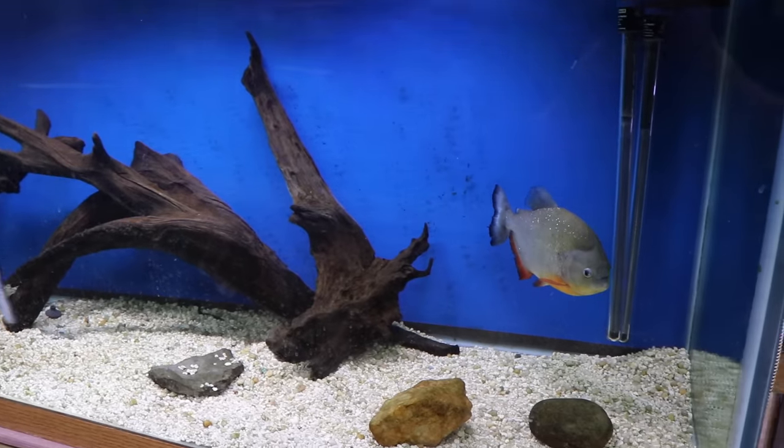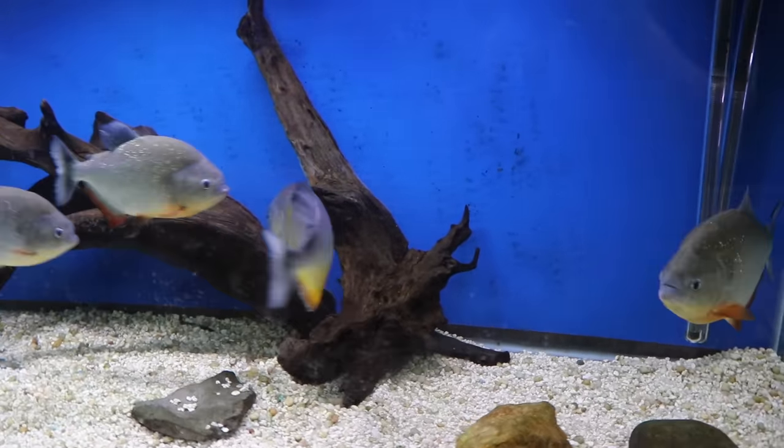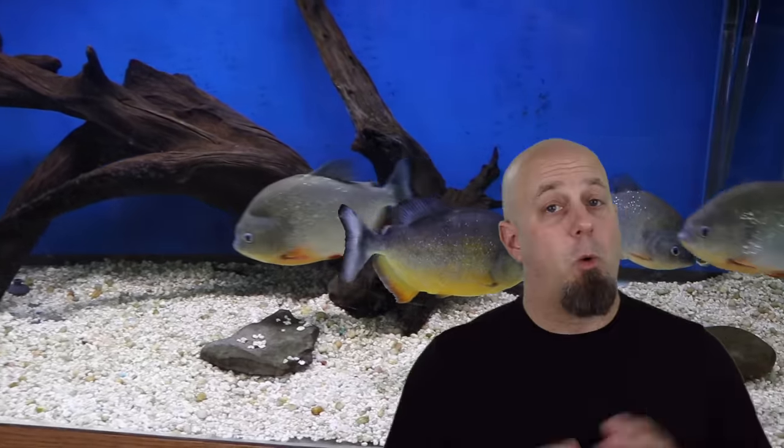What are you going to do if you have a great big fish like a pacu and you need to get rid of it? You put up a post on Facebook and Craigslist and no one wants it, none of your friends are into pacu, and your local fish store can't take it because it's way too big. Well, I can't tell you what you should do, but what I can tell you is what you absolutely shouldn't do — and that's release the fish into the wild.